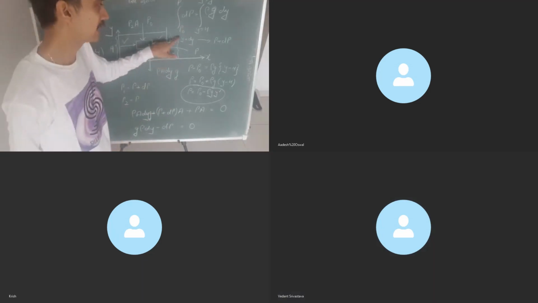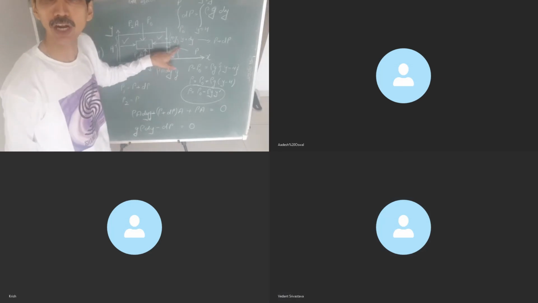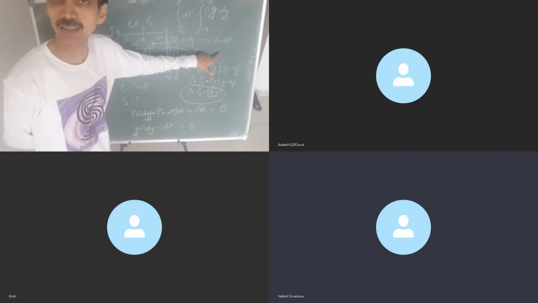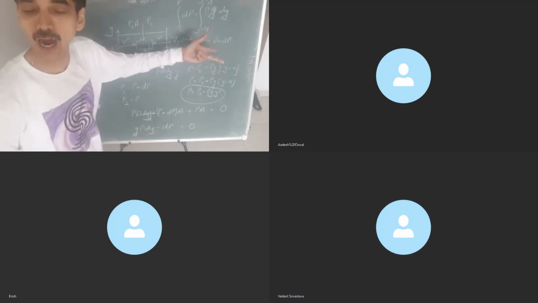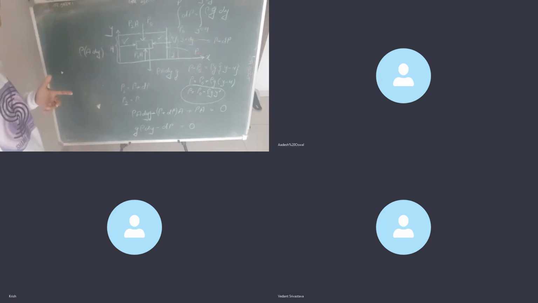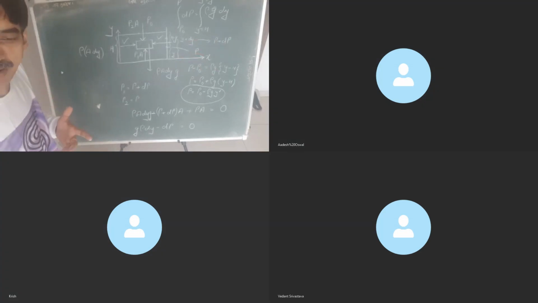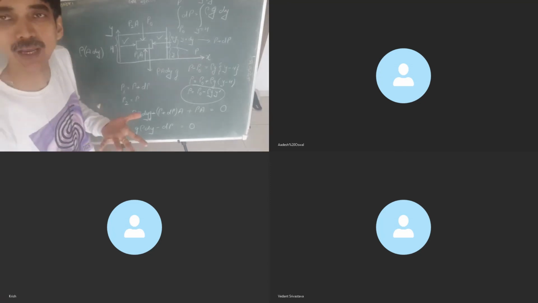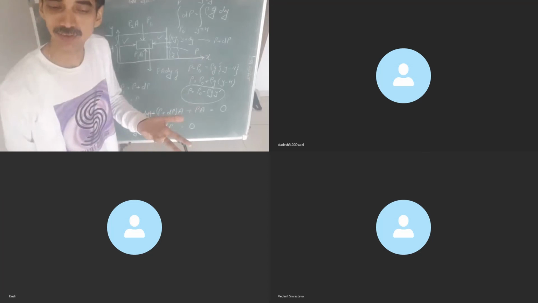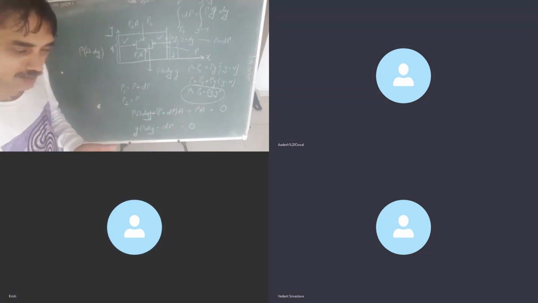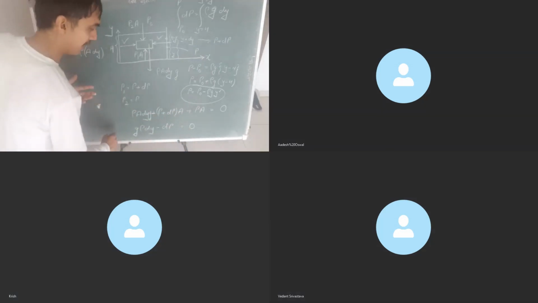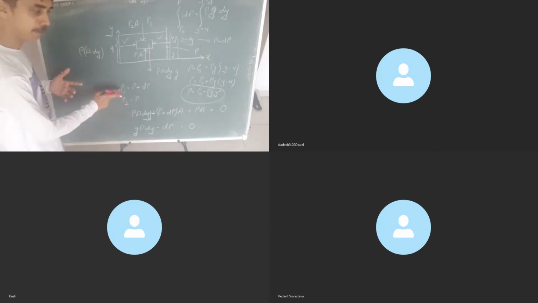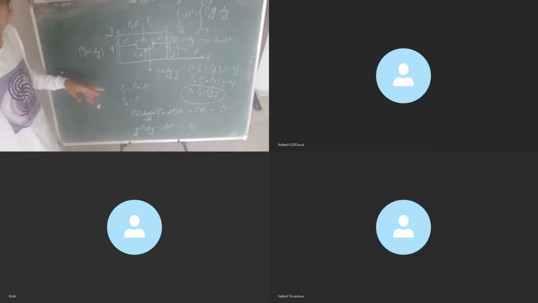If this is y and this is y plus dy, then y will correspond to p and y plus dy will correspond to p plus dp. It cannot be the other way around. Fine? And then what we are finding as our answer is dp, which by calculus can be positive or negative. Clear, dear? Now tell me, what shall we do then? We'll have to take P2 as P plus dp and P1 as P. Clear, dear? This was the fallacy.